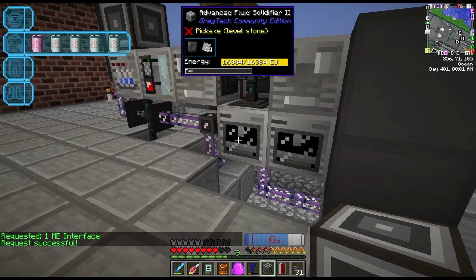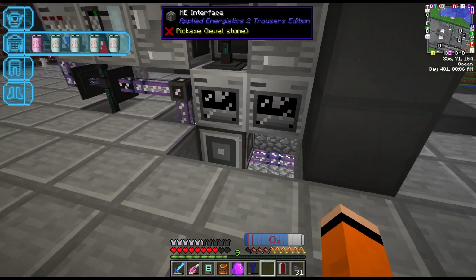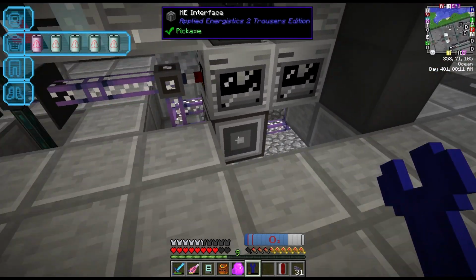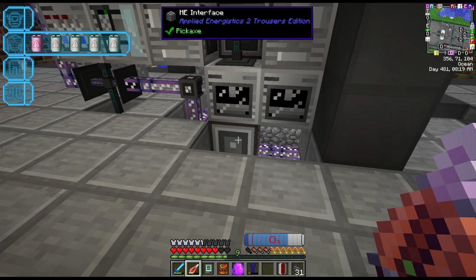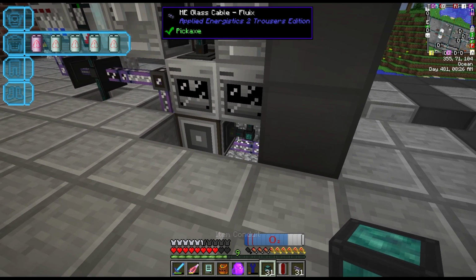So all that's left to do now is to output this product back into our system. So we're just going to use interfaces for that. It'd be nice to have one each, but it saves on channels and also resources, so we're just going to use the one. This one we can auto output, and you can see that disappeared into the interface. And this one here we'll just use IM conduit for.